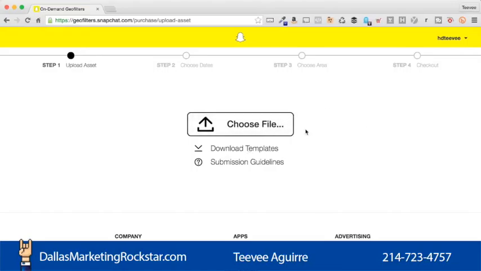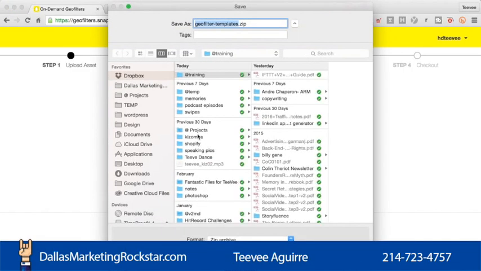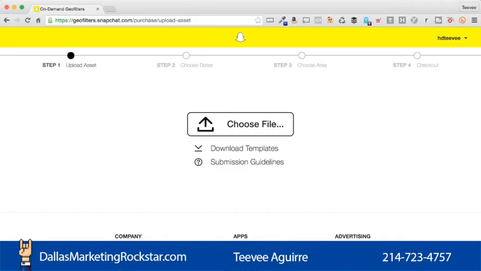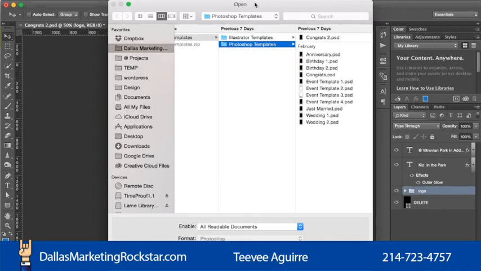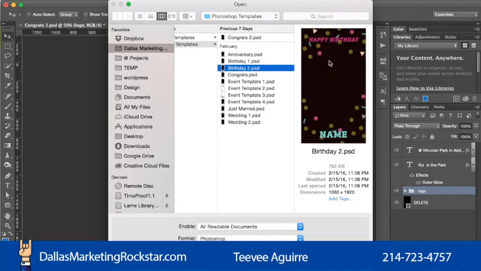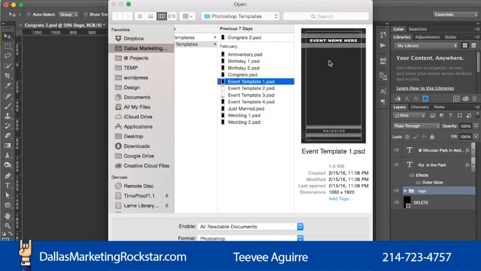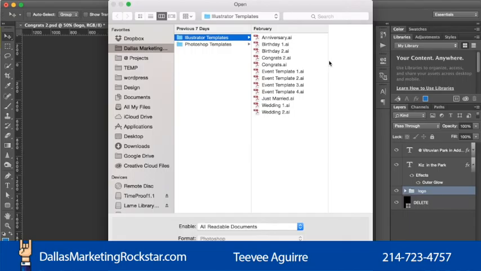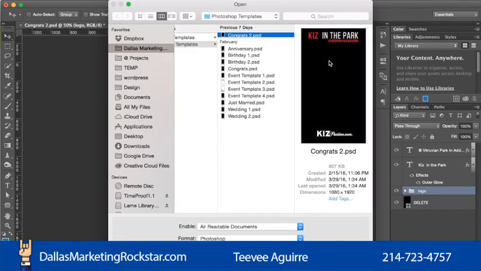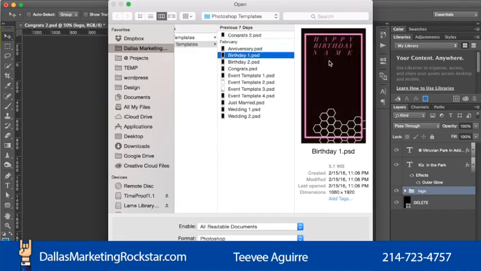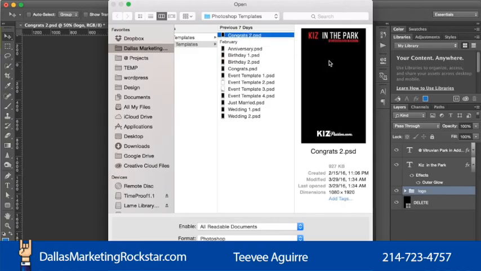So once you get here is where you can upload your file. Now, what I did, and what I recommend anyone do if you aren't sure how to do it, is click the download templates, and it's going to let you download a zip file that you can then extract, and I already have it. Basically it'll give you stuff like this, as you can see here. They're Photoshop files or Illustrator templates. If you want, you just grab these and send them to a designer and tell them what you want done. It's pretty simple and straightforward, okay?